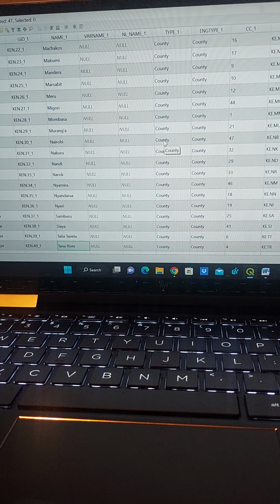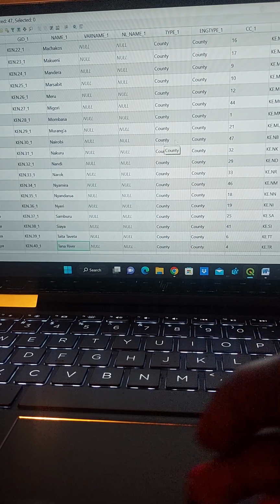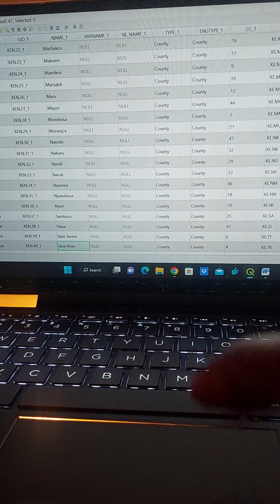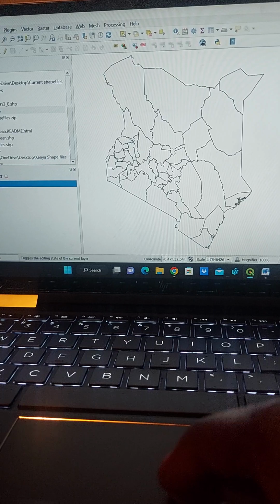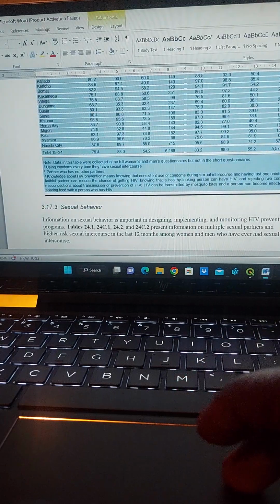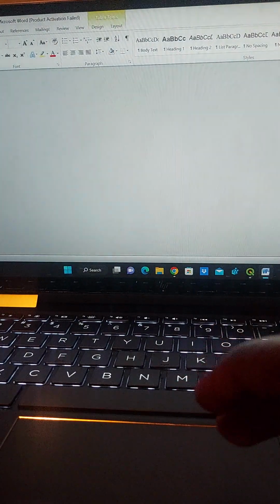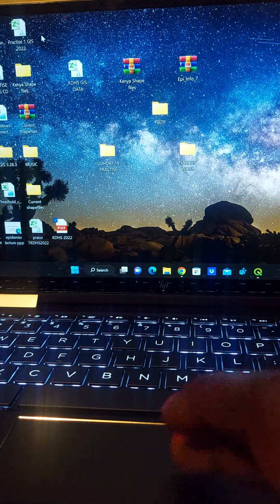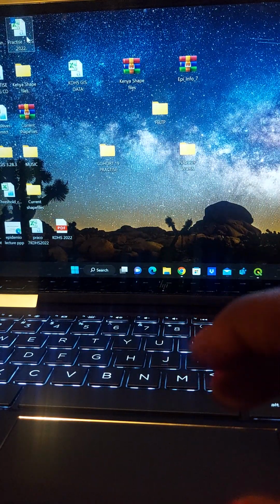So you can always take a picture of this so that you can refer to it as you work on your Excel worksheet. At that point, you can either close or leave it, it doesn't matter. Then you go back to your Excel where you had saved your file, and we've saved it as practice IG1.